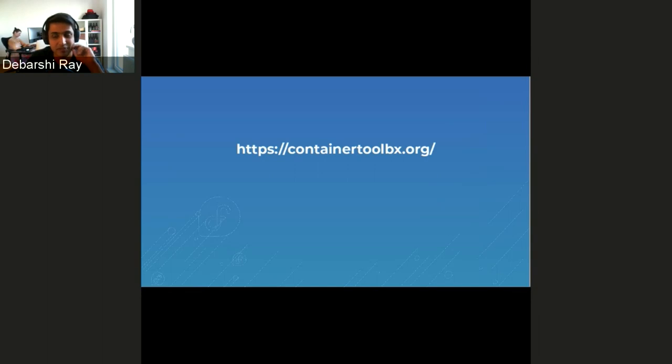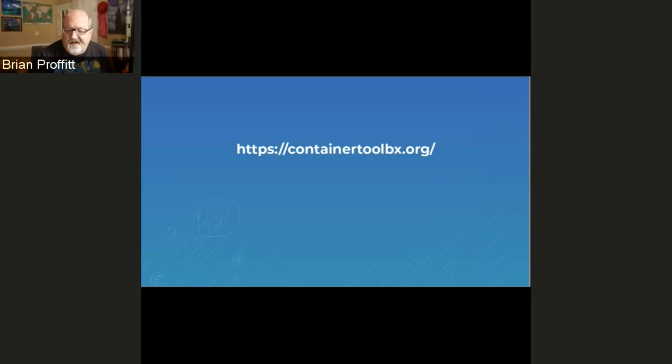Okay, I think that was a solid answer. So Joshua asks, will Toolbx be able to support adding volume mounts? We use Red Hat a lot, and would like to replace some shared hosts with containerized environments in Toolbx.